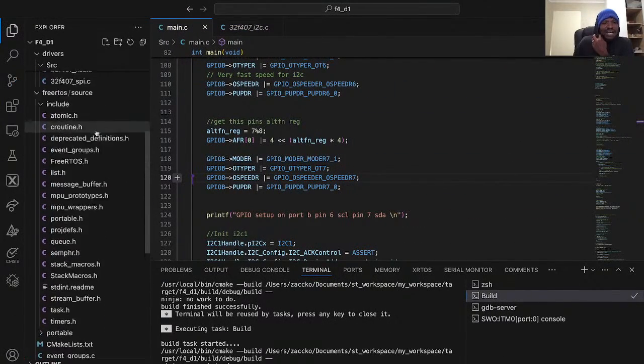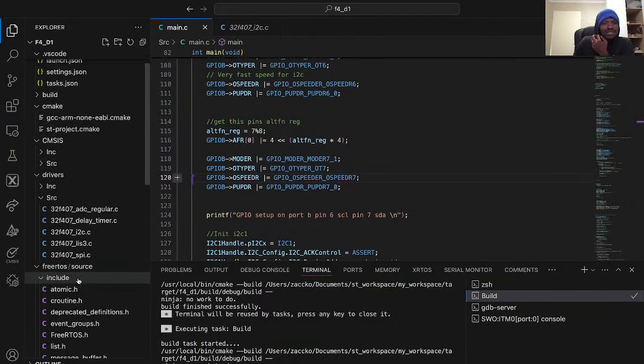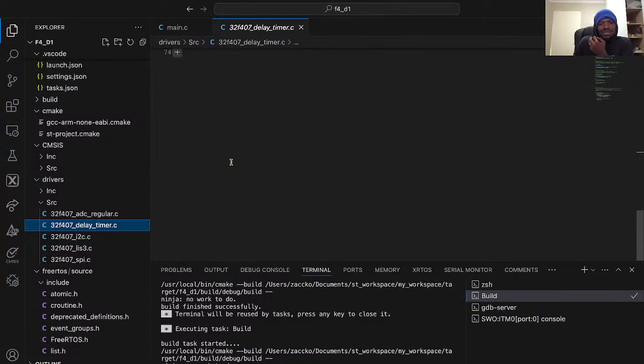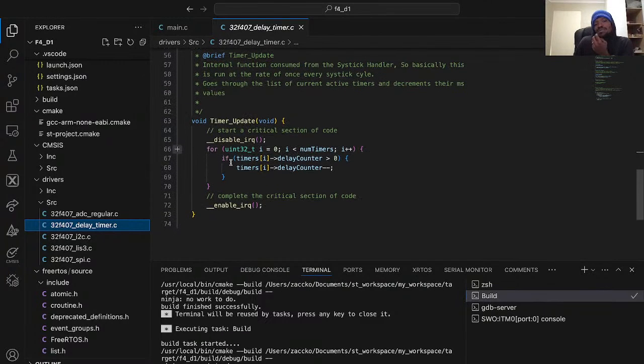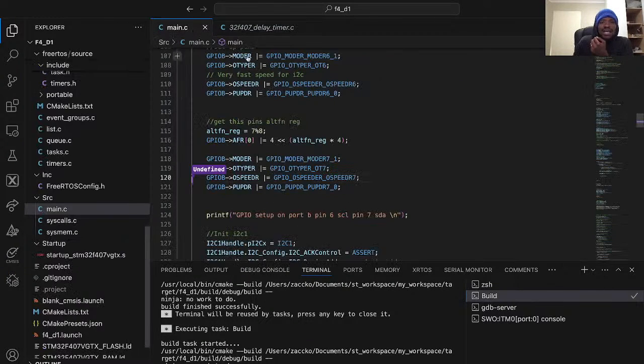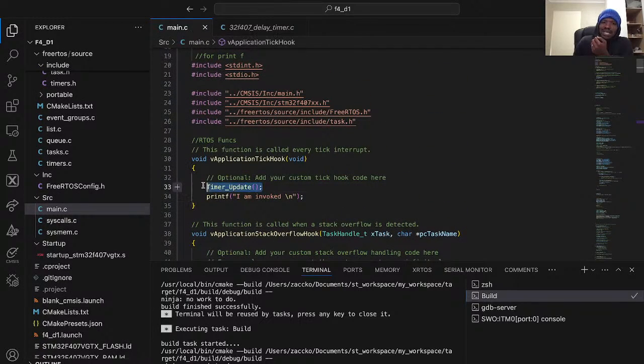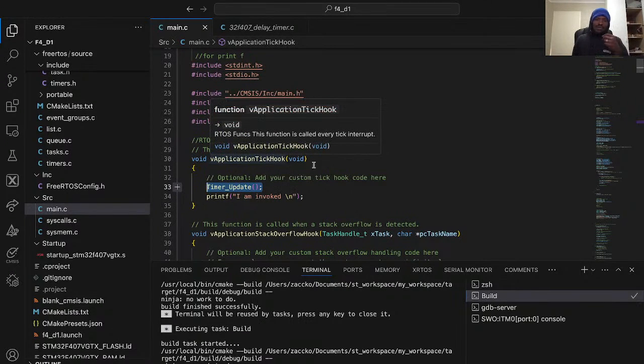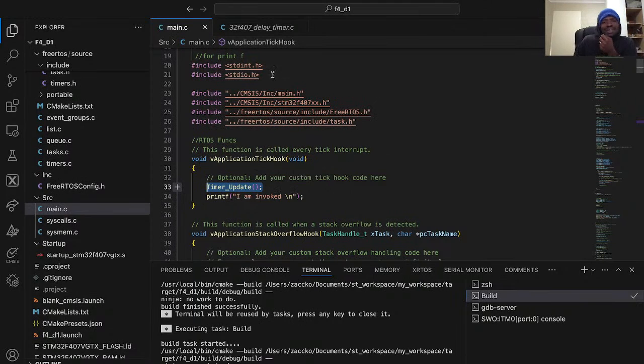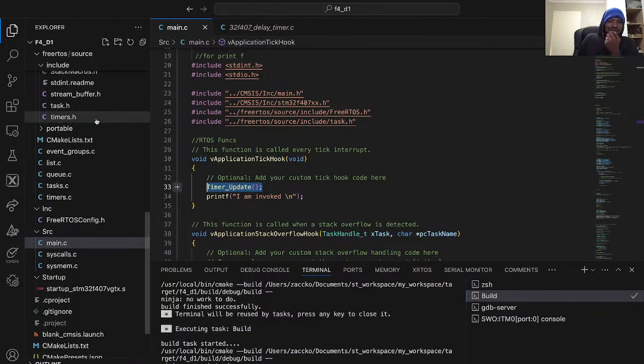We have a delay timer that's going to disappear, or we can still use it by way of FreeRTOS, by doing our timer update in the application tick and making FreeRTOS run a 1 millisecond tick as usual. We can do that. And then the other thing is we have some tasks.